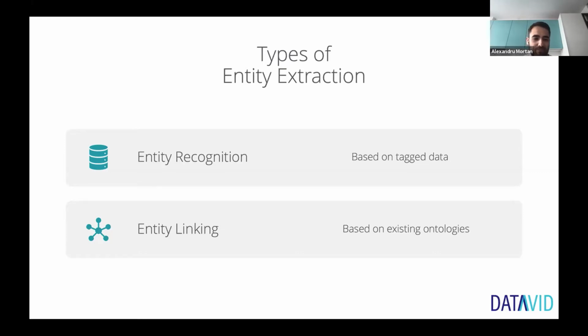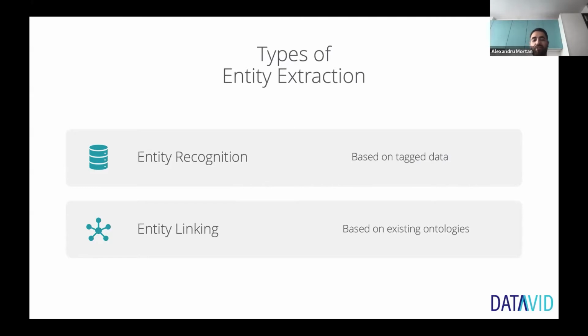The first type would be entity recognition, we call it that because it's based on using some already tagged data. So if one of our clients, for solving their problem, has any tagged data or has any means of tagging some data, we might want to go in that direction and build a model to extract entities based on the data.